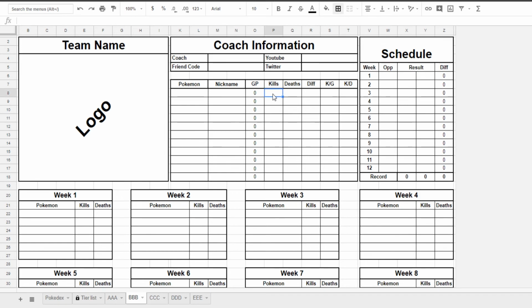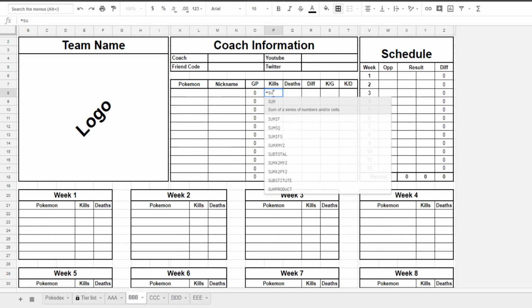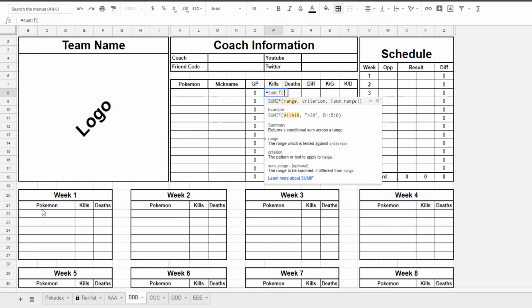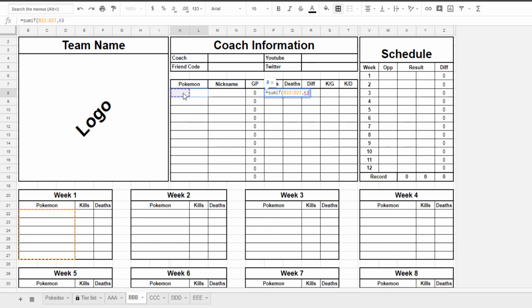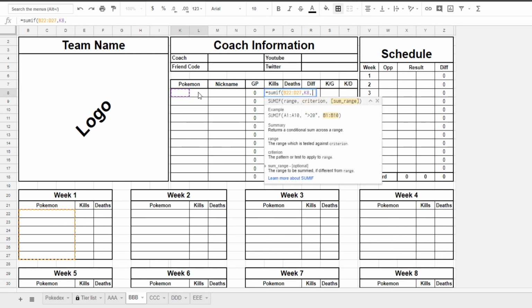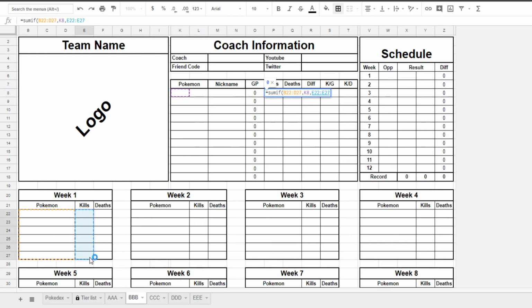Anyway, for this kills and deaths, this one is still pretty simple, but it's a little bit more involved. So this one, like I said, you're playing with the same formula in the beginning as the games played, except it's not. Here we use COUNTIF in games played. Here we're going to use SUMIF. So it's equals SUMIF. Again, you want the range, which is the Pokemon. You want your criteria, which is this first cell. It's only the first cell. And now you want what you're adding up. In this case, you want the kills to make sure they're adding up.